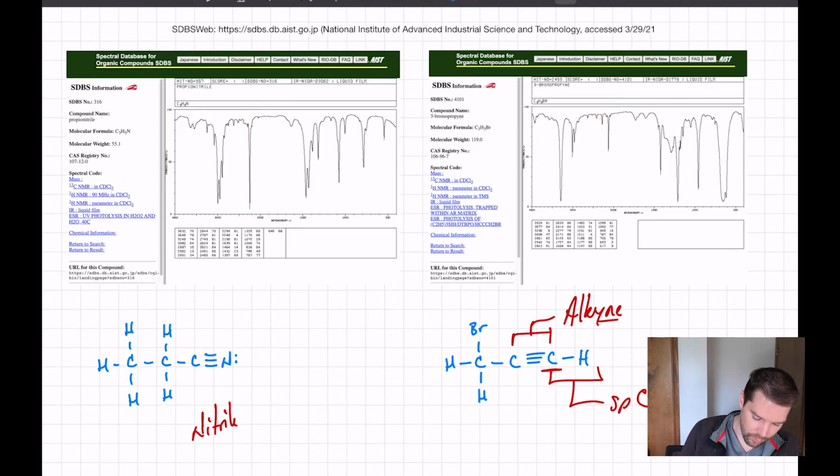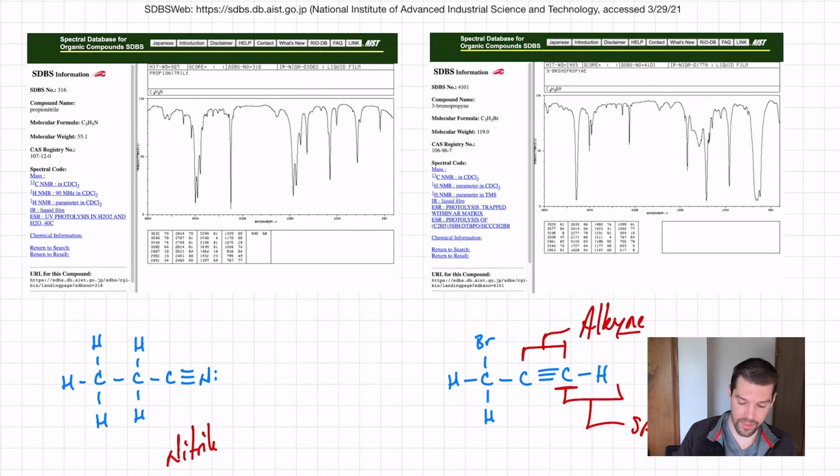Now let's focus on the rest of it. All of these hydrogens are sp3CH. So sure enough, right here, there's our line. And look, it's not exact. Looks like that's maybe just on the other side of 3000. Right. I mean, again, this isn't all perfect every time. Every compound is different, and every compound is going to show a different fingerprint or thumbprint or whatever on this spectrum here. And so what you need to have in mind is, okay, sp3CH, that is going to be less than 3000.